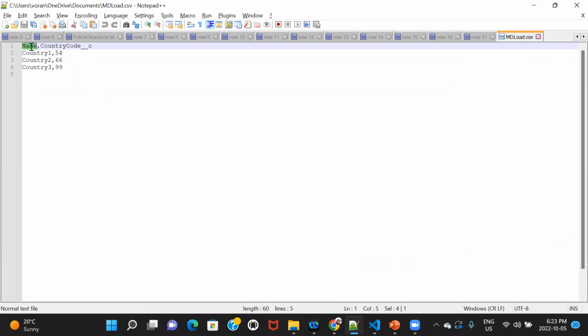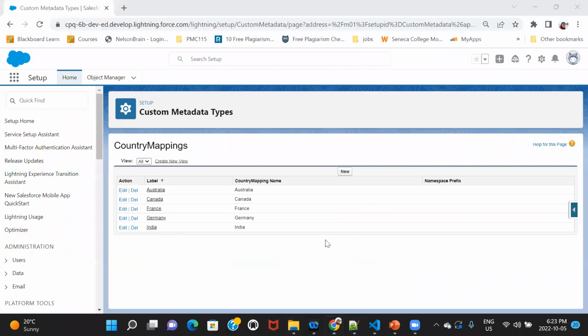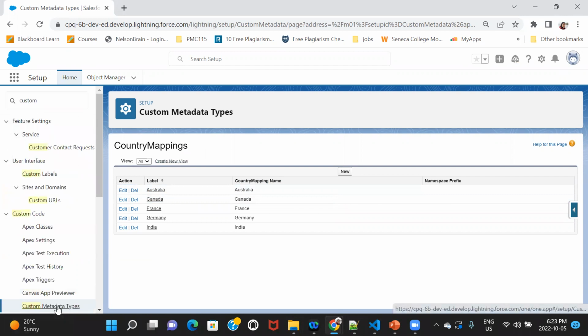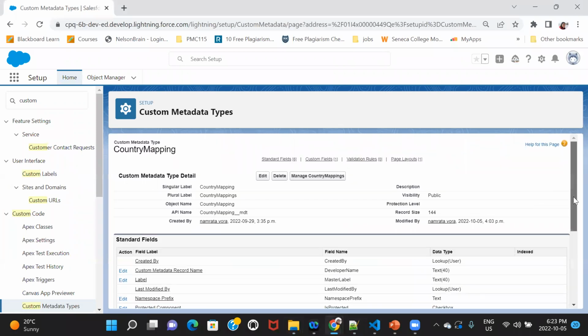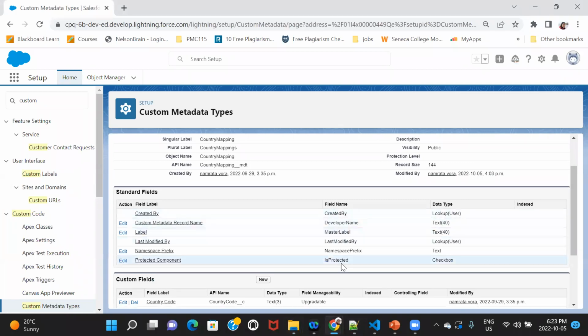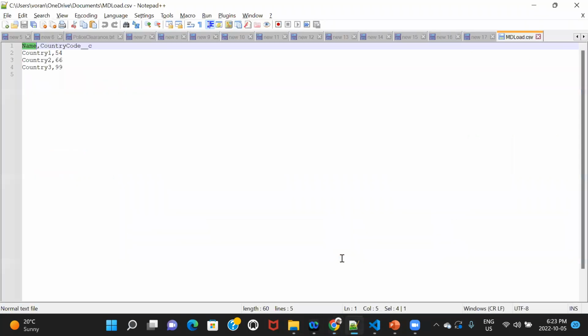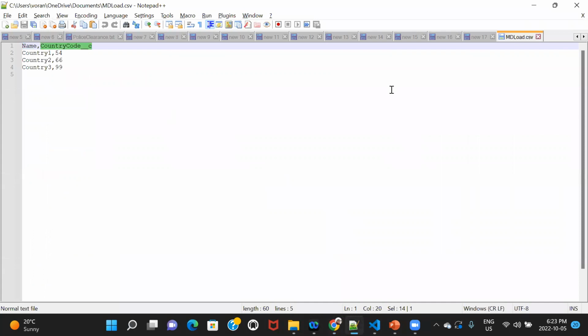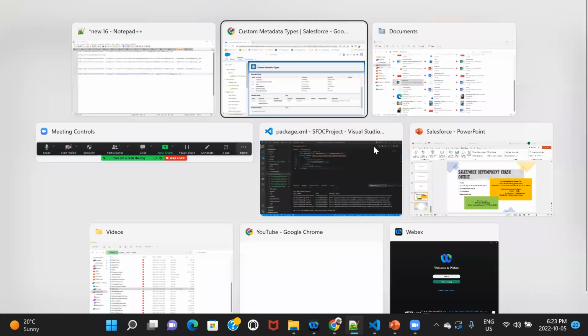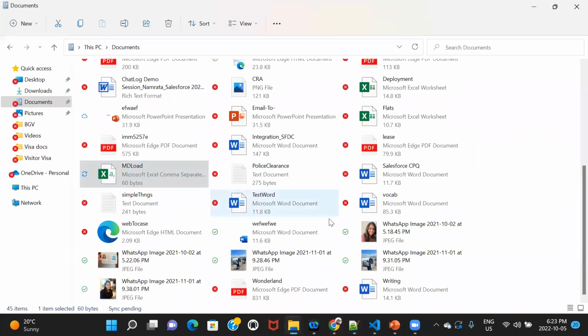Now, what are these 2 fields? So this name is the standard name field that we have in the custom metadata. Although you can't see it here, it's somehow there. So you can use the name field. Then I have country code. So country code is this field. Okay. I created this Excel like CSV file and I've saved it in my documents.